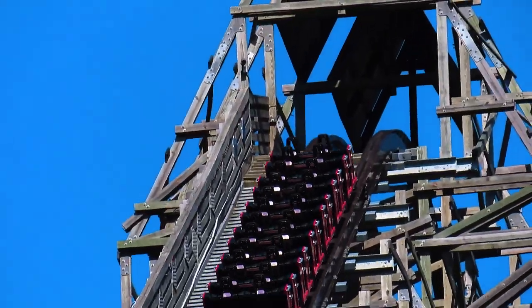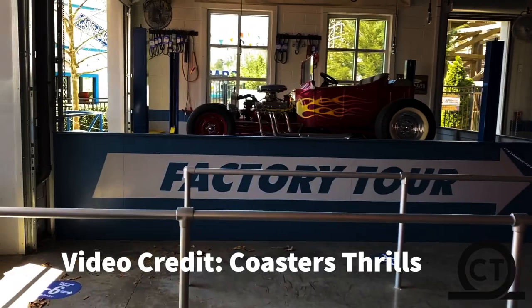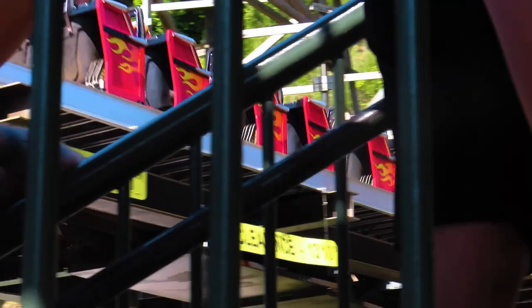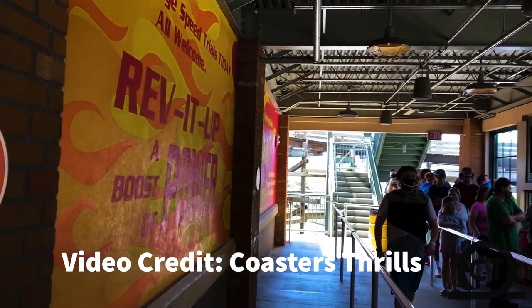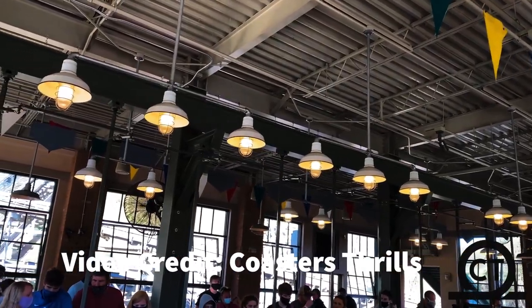The coaster itself looks great as it towers over the trees, though most of the layout cannot be seen from inside the park. Once you get into Lightning Rod's queue, there is more car-related theming across multiple different floors. I have noticed that this coaster tends to run just one train despite the line usually being long. If they run two trains, the line should take no more than 30 to 40 minutes. If they're running one train, expect to wait an hour at least. Eventually you'll get to the point where you'll be assigned a row, and your request may or may not be granted depending on the crew member.